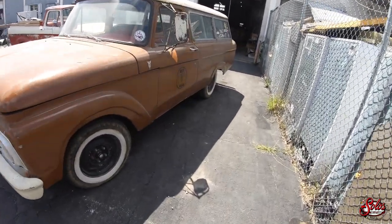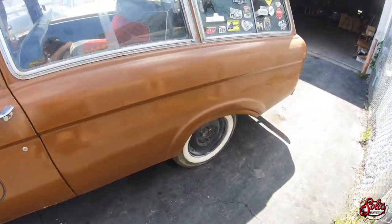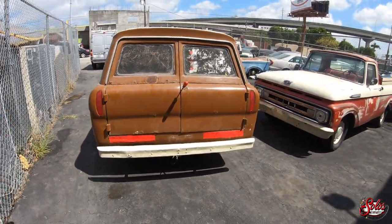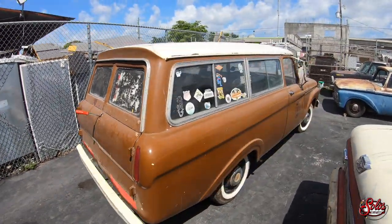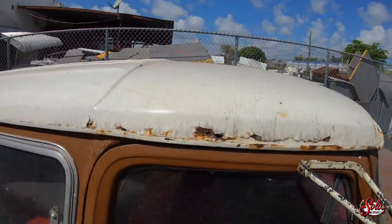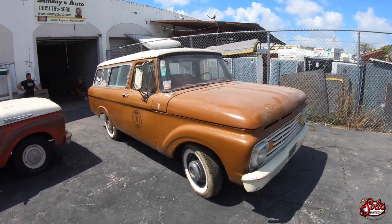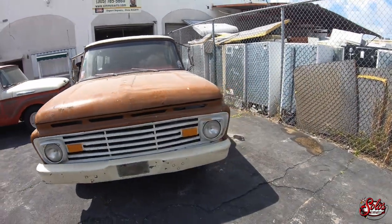Right now the truck is completely as I got it. I haven't done anything to it yet, haven't even washed it. It's got two barn doors, a whole bunch of stickers. It's definitely rough around the edges, not going to say it isn't. But the good part is the whole front end of this truck — doors forward — is exactly the same as an F100 of the era.